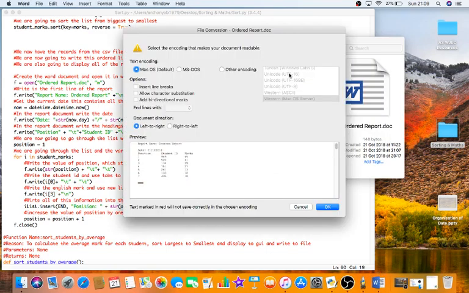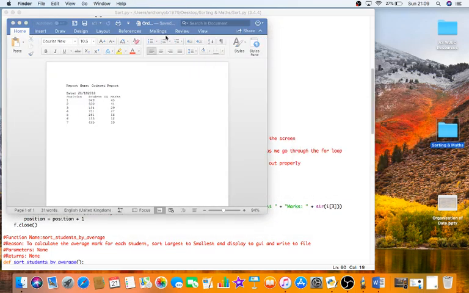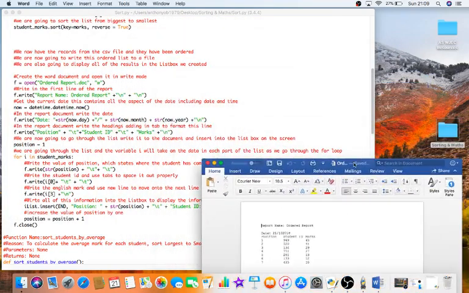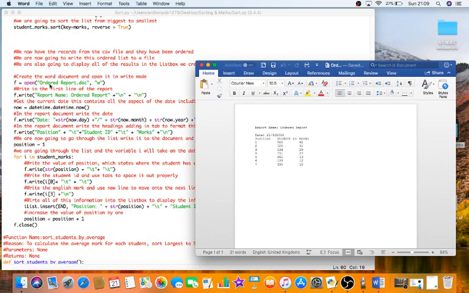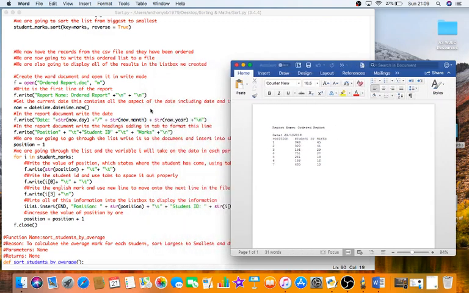You don't need to create this. Let me just go OK, just on the Mac here. And you can see here the file's been opened. It's called ordered report. Let me just show you that's called ordered report up there. Okay, again, you don't have to create that. It'll automatically create it for you. Then these write commands literally just write the text for you. Whatever you want to write inside here, it'll write for you. So you can see report name, ordered report, which matches up to there.